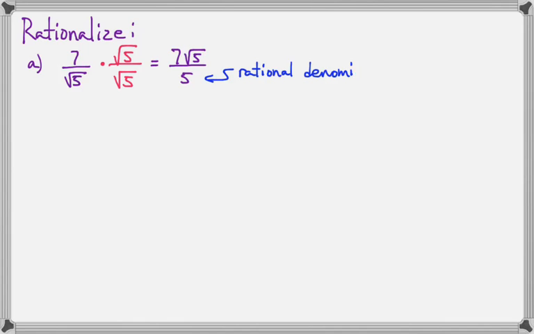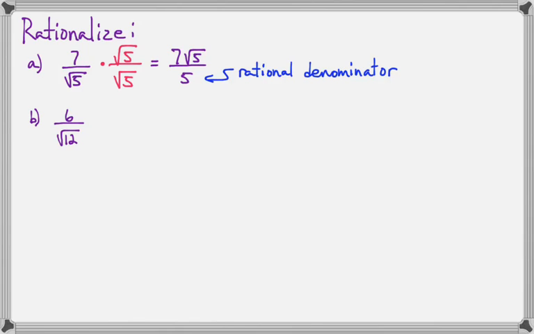And here's another one. 6 over the square root of 12. Now, if you think about it, there are two things that need to happen here. For one, this radical needs to be simplified. 12 contains a perfect square factor, which is 4, so this radical can be reduced. But also the denominator must be rationalized. And it doesn't really matter whether you rationalize first and then reduce the fraction, or whether you reduce the radical first and then rationalize. It's totally up to you.